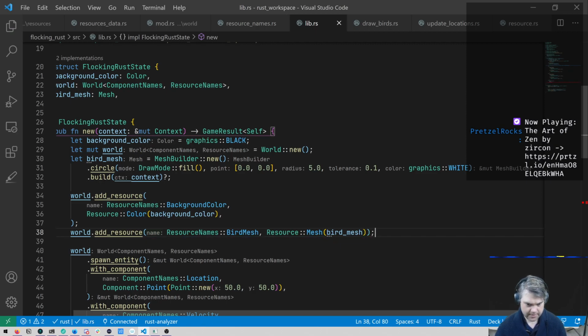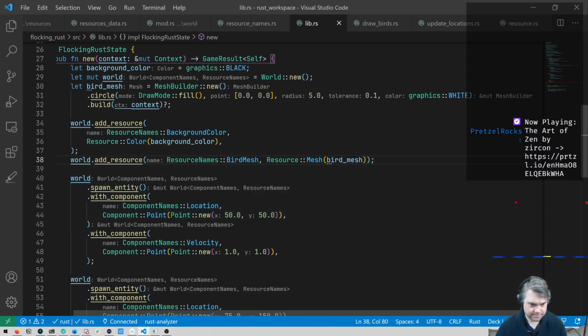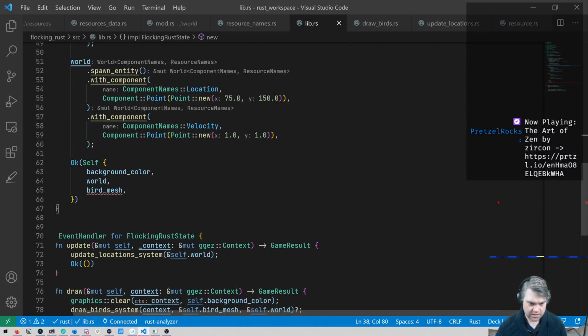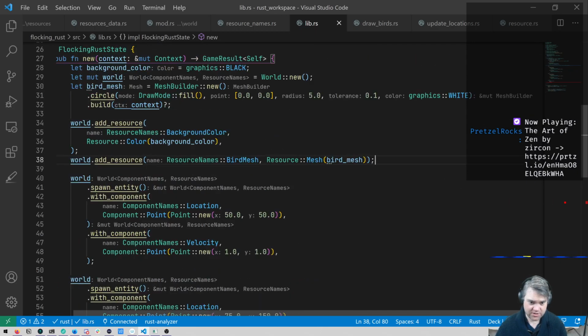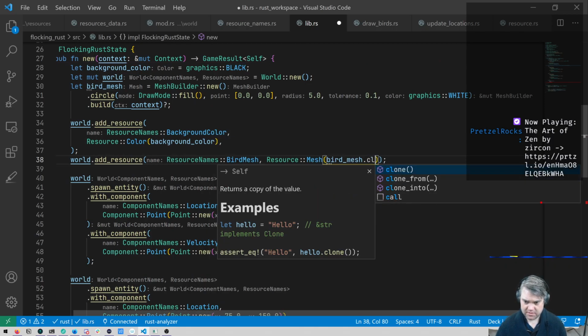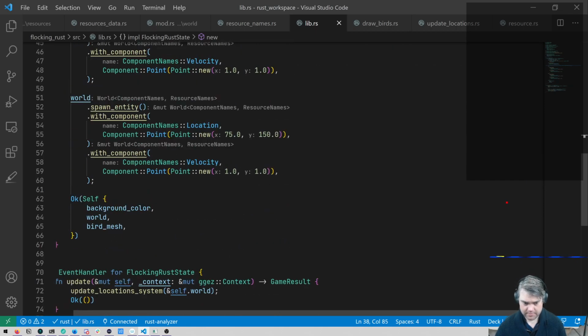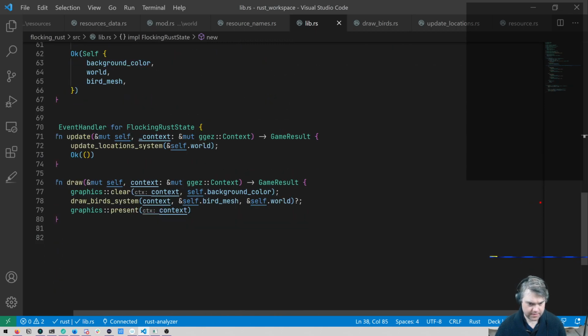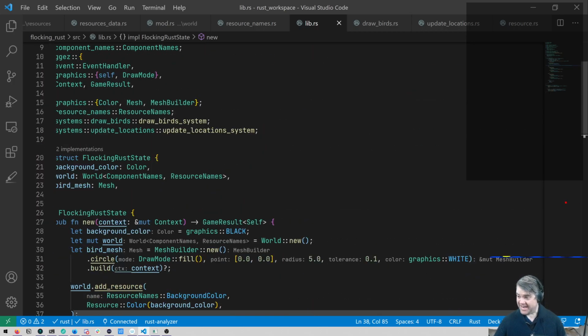Okay, there we go, add it in. You're unhappy because it's gone now, so let's actually clone this for right this second. That'll become unnecessary later once we remove it. Okay, so that's great. Now I need to query to get this resource out, otherwise it's completely useless for us.